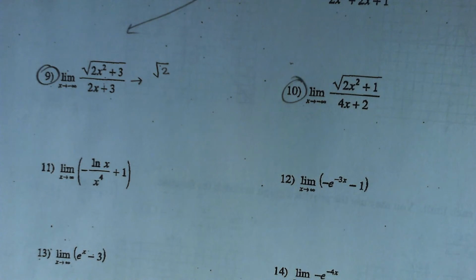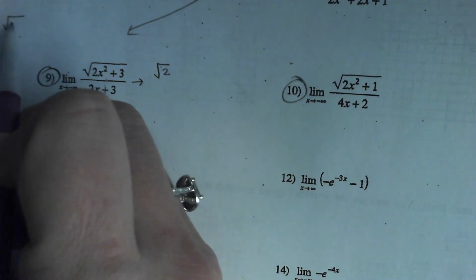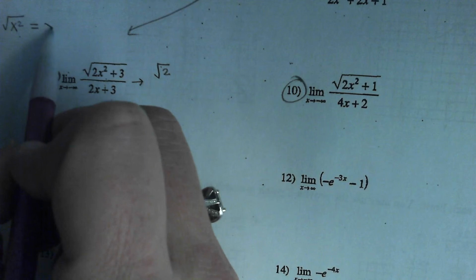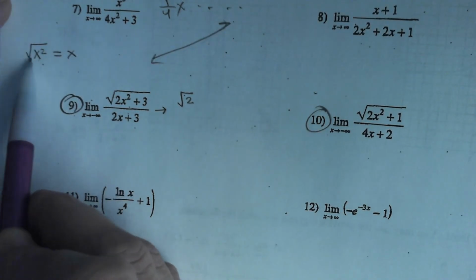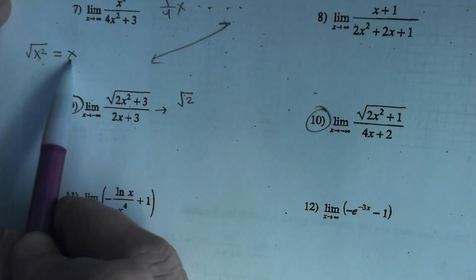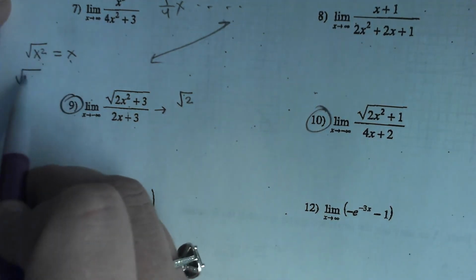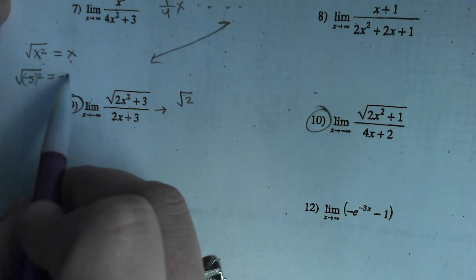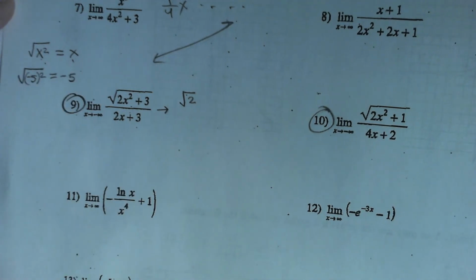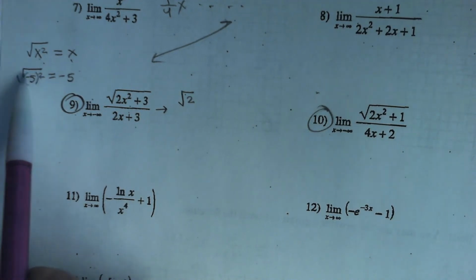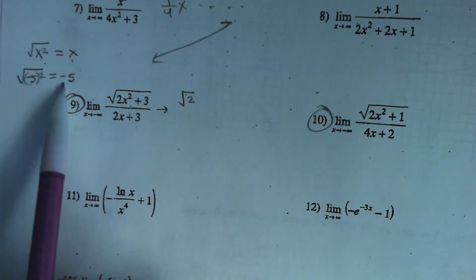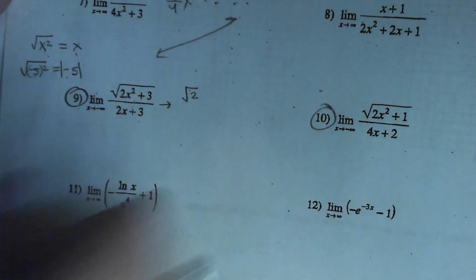But anyway, the square root of 2, what's the square root of x squared? Yeah, that's what you all think. Not true. Because what if x is negative 5? Is the square root of negative 5 squared negative 5? No, right? Because order of operations says we have to square this first, we get 25. The square root of 25 is not negative 5, it's 5. So it's the absolute value of that.